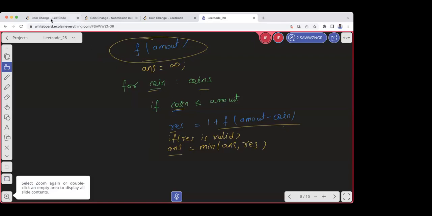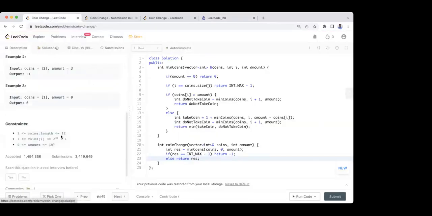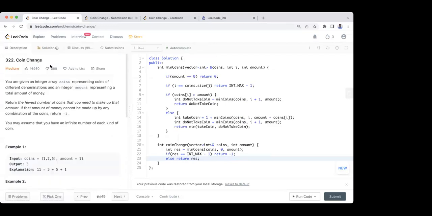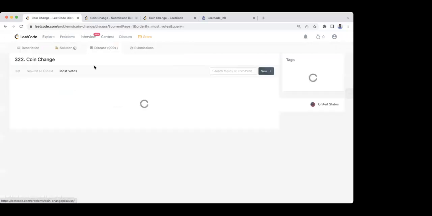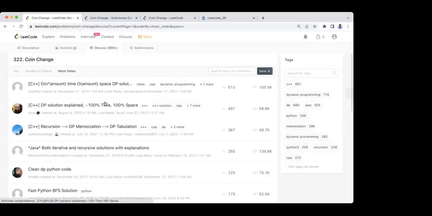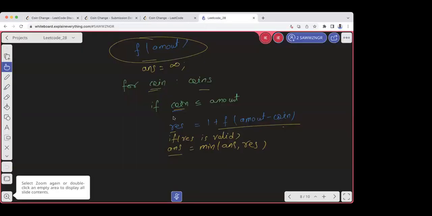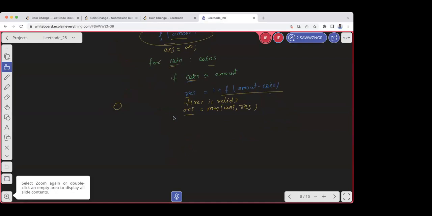In the discussion forum, and in fact in the solution also, they have this version of recursive code. Also in the discussion forum, you can see other ways of implementing the same solution. So you can also try to implement the recursive code like this, where I'll only be changing the amount, and for every amount, I will try all the coins. So at every level, we'll have a total of n options, right?